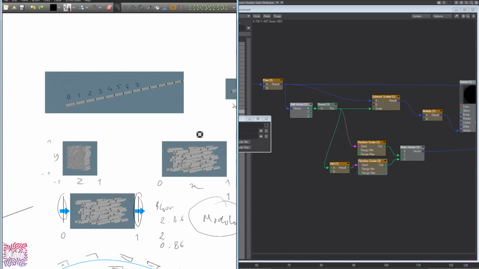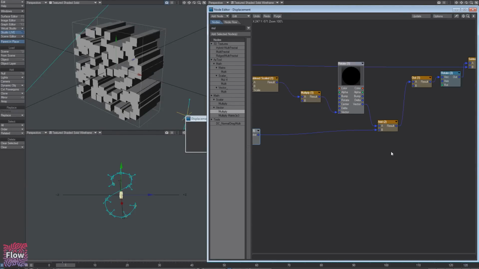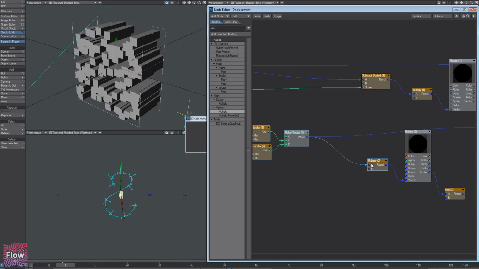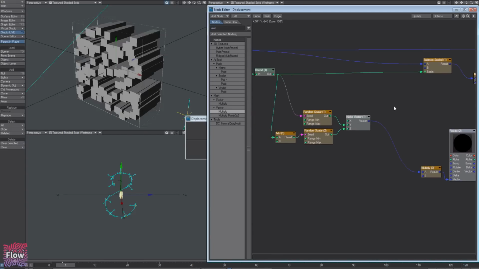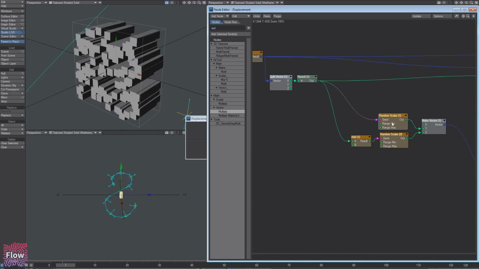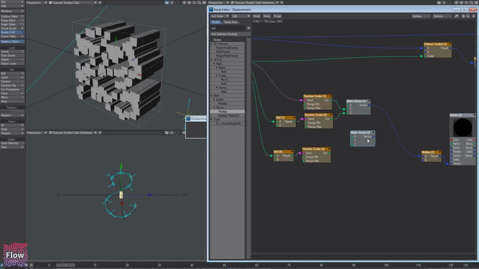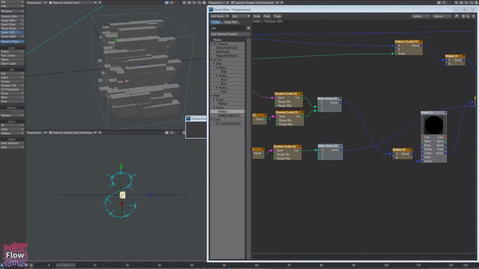Now I want to distribute them on the x-axis, and so this is going to be something that I want to transform later. So I'm going to replicate this, and I'm going to put this here, and I'm going to put this here. Right. So in this case, I'm going to put the x-axis offset in here, and so let me use another random scalar node with an offset, and I want the range to be between 0 and 1. And I'm just going to put this here, have a different seed range, and make a vector on the x-axis. Great, so now I have the distribution between 0 and 1 on the x-axis.